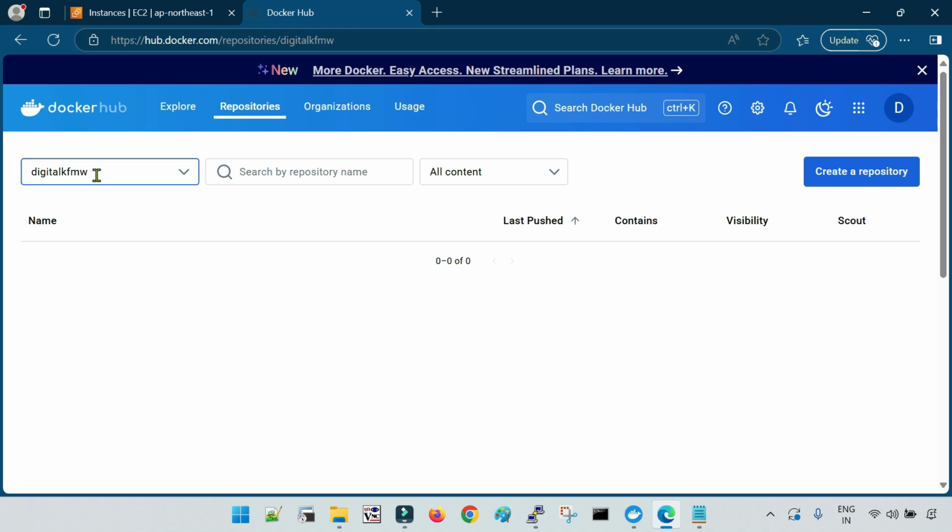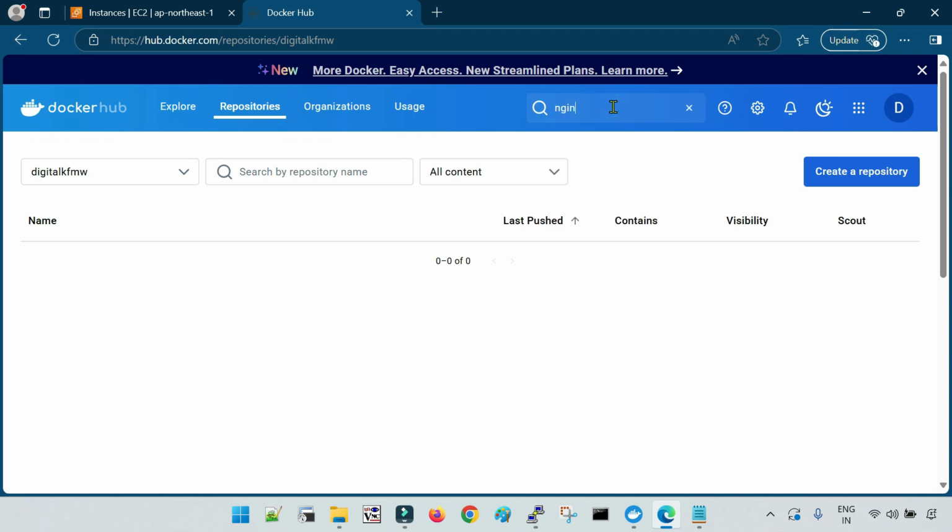Right. So this will be created by default. Once you click on repository, it will be displayed here as well. Now if you would like to search for the registries, you can search inside here. And if you would like to search in the Docker Hub, not specifically in your registry, you can click on this search box that we are seeing at the top.